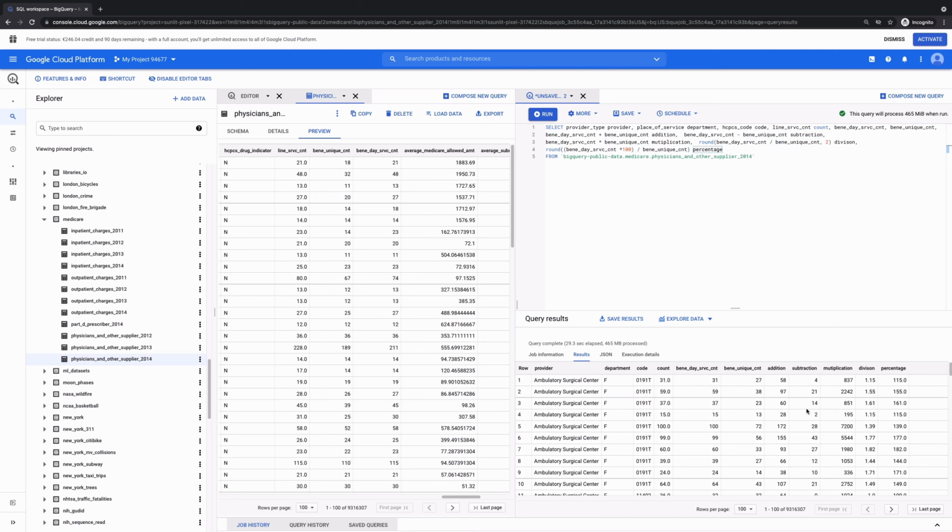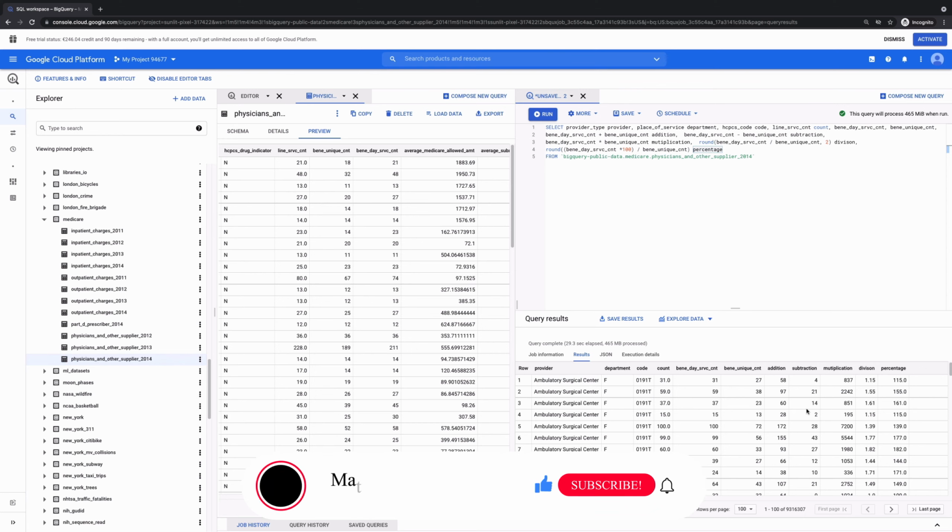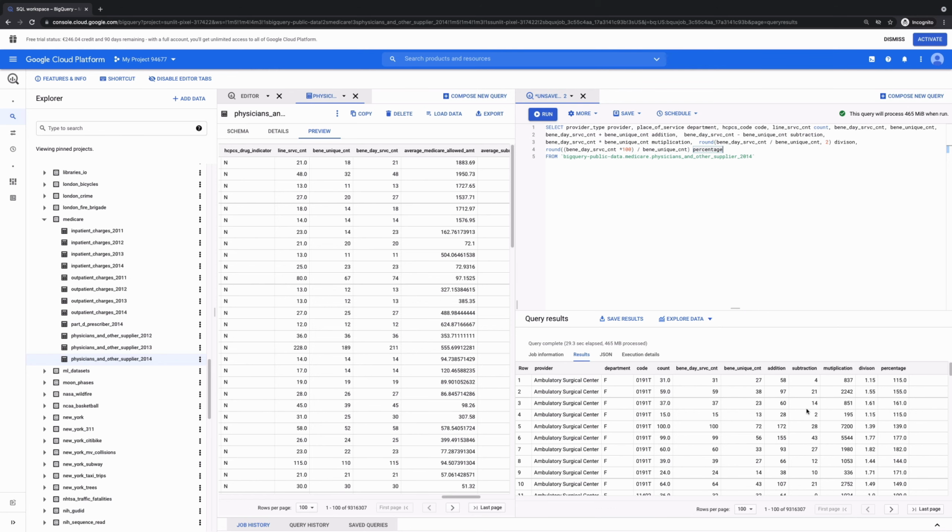So this is another way to use the select function. In the next class, we will look at another part of select. The idea is to cover as much as possible with the select function itself, and then we can go ahead and play around with the rest of the functions.